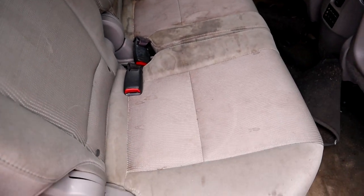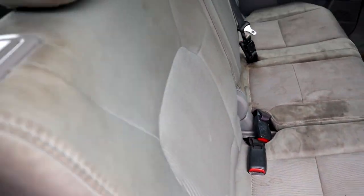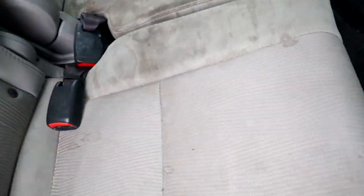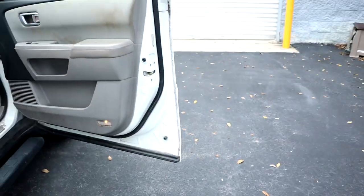To give you guys a little rundown of what I've already done to the car: I already sprayed the whole interior with something I got from a local exterminator. It will kill roaches, and I also put a gel bait in there that supposedly will kill them as well. Either way, we are going to completely strip this interior and clean every single inch of it. The carpets are disgusting, the seats are disgusting, you've got three rows — pure extraction. There are roaches everywhere and the door panel is disgusting.